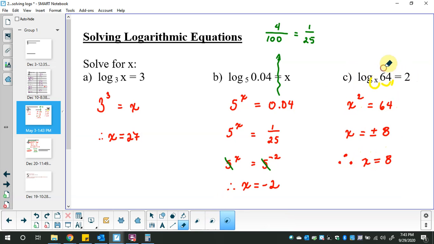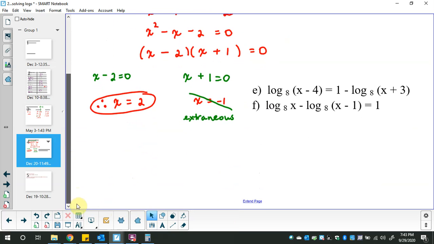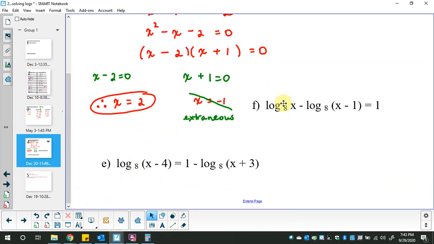So every single one of these questions needs what I call a mental check. So you have to do a little tiny check mentally, or you can write it down if you choose. But you have to do some sort of check at the very end to make sure that your answers can actually be your answers.